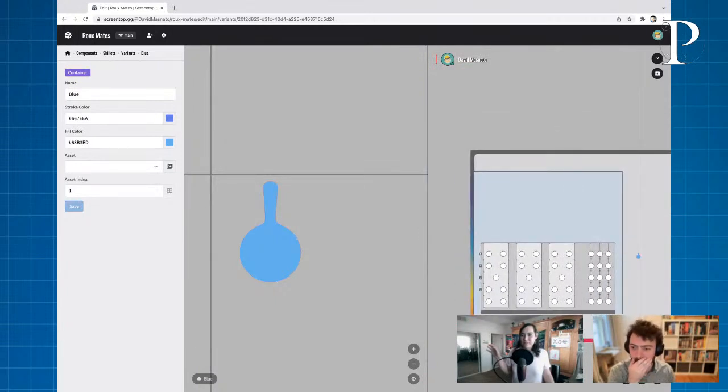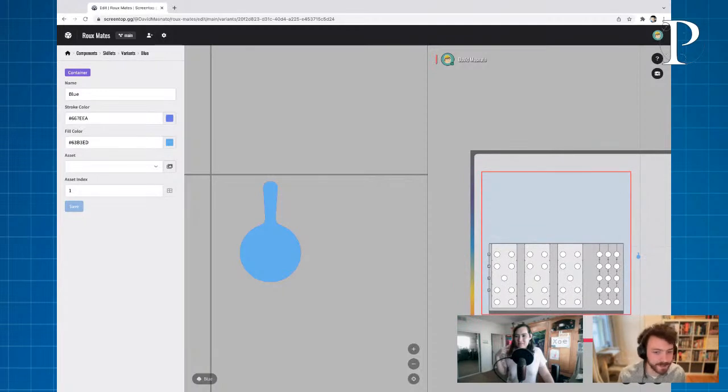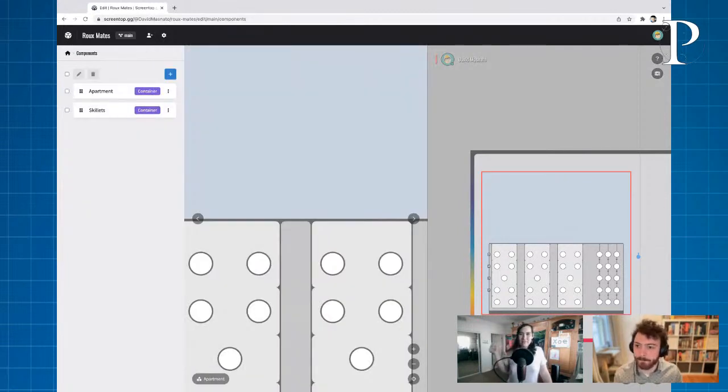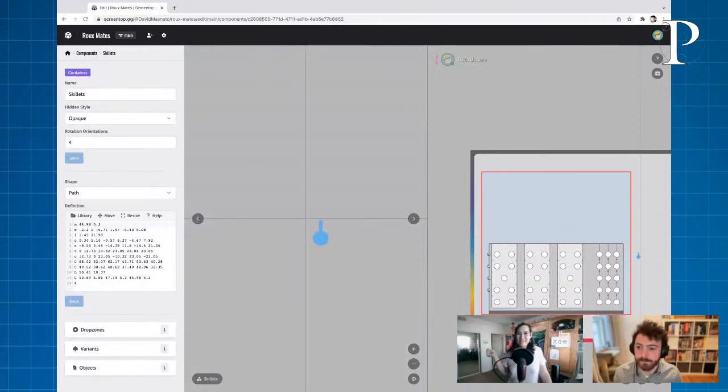This looks like it's going to become relevant because it also looks like it's too small right now. Am I right in saying that? Yeah, it's too small, and the board is probably too big as well. But that's all right. This will be another good thing to show because it took me a while to realize this. So let's go back to the component again. For the skillets, I'm sorry.